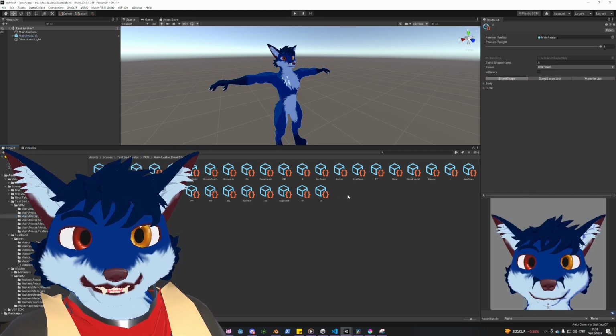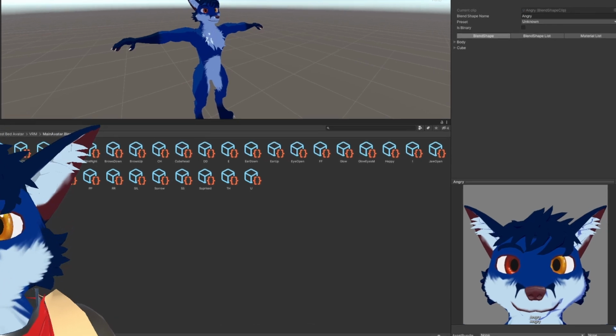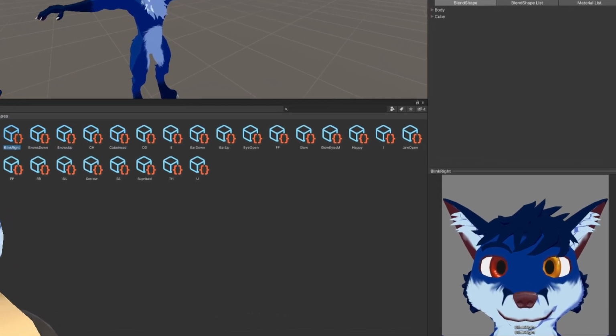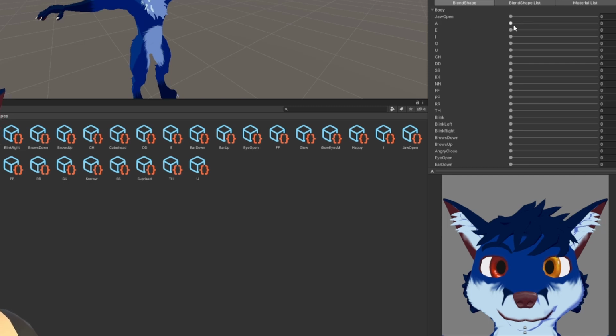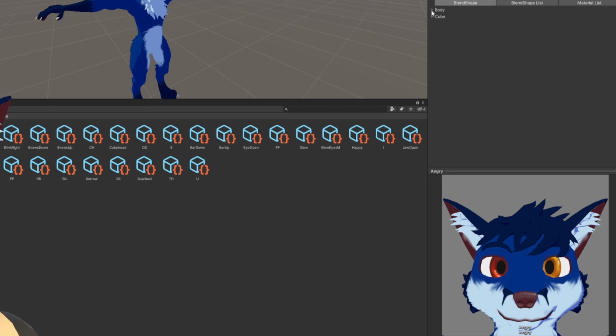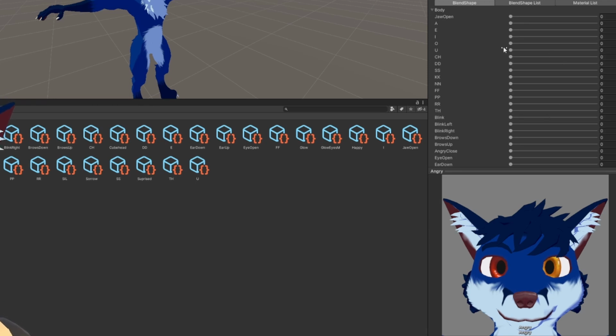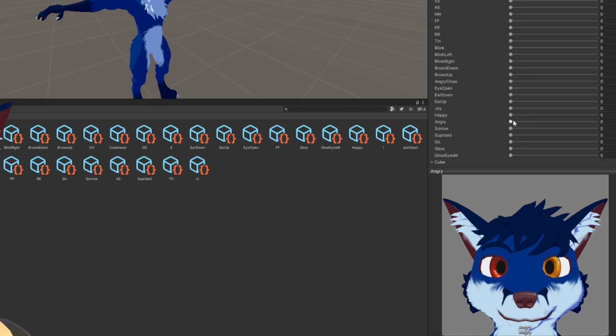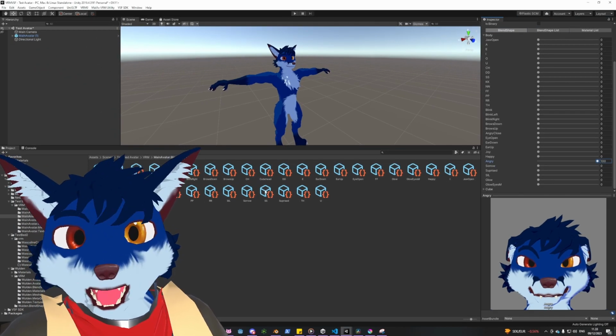If I check out these bindings, these blend shape clips, I'd have to go through every single one of them, go to body, and trigger this one so that I get the A blend shapes. And if I go over to the angry offset, I'd have to hunt down the angry blend shapes and do all of this.